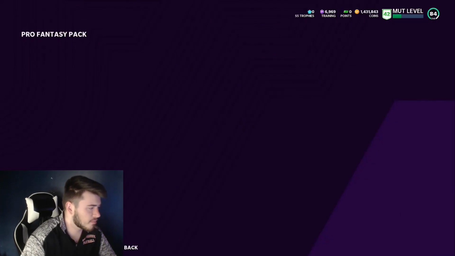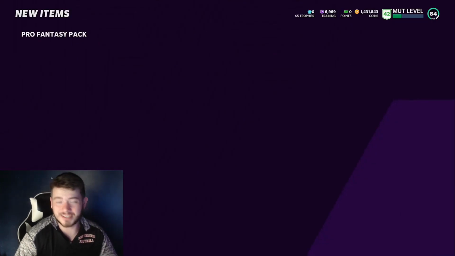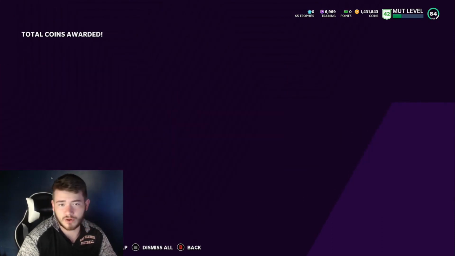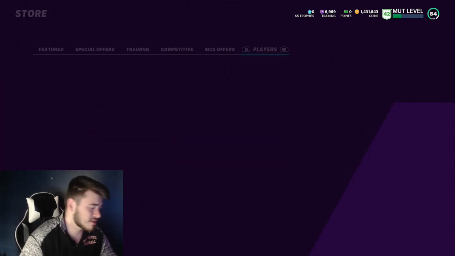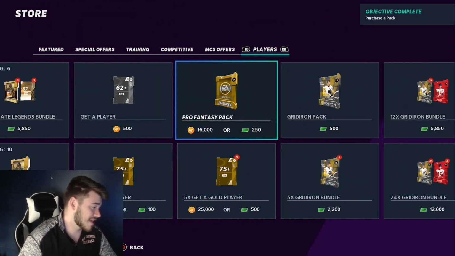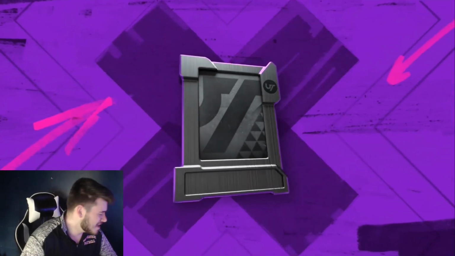Of course, I don't pull pretty much anything in this pack, so I guess that's a bad example, but these are very profitable packs. I've pulled 90 plus overalls out of that pack, and you guys already know 90 plus overalls go for like 30k at least, and these go for 16k. So if you pull a bunch of these packs, I'll pull one more real quick just to see if I can get lucky, just to show you guys.